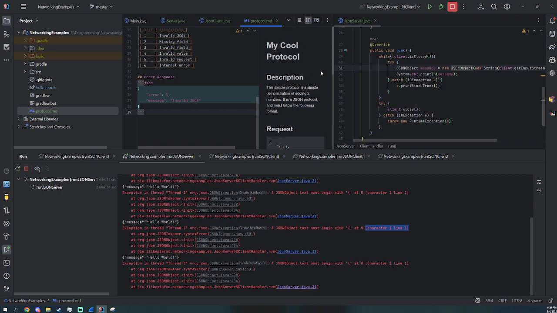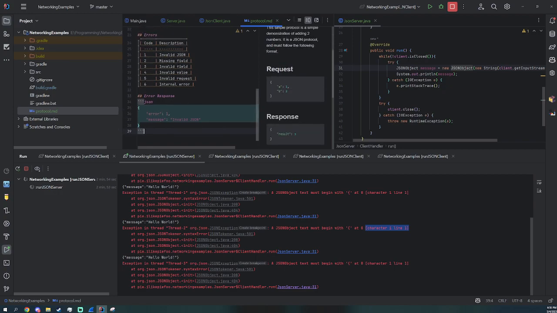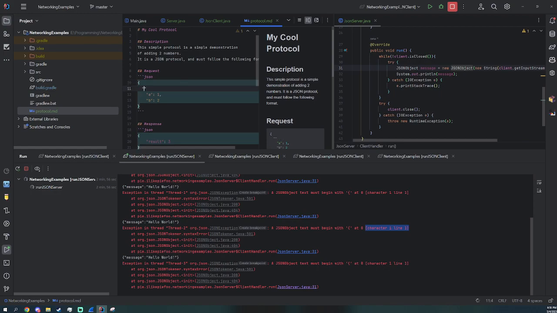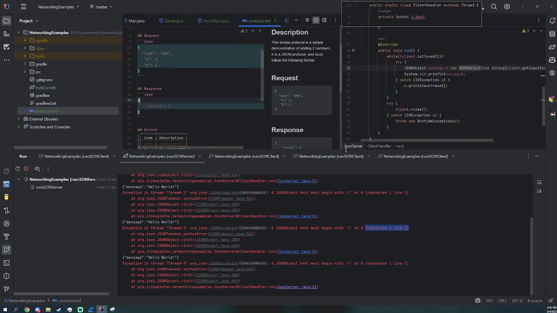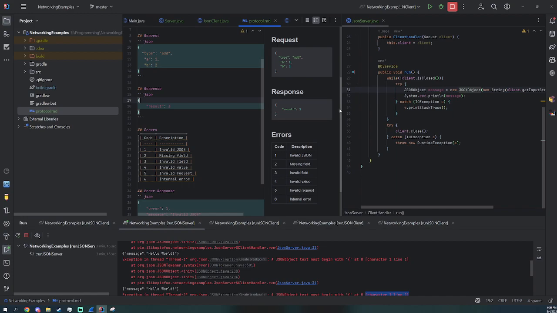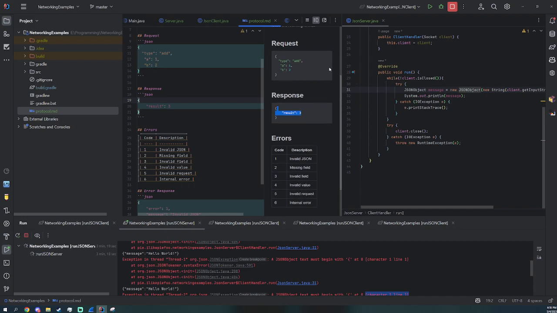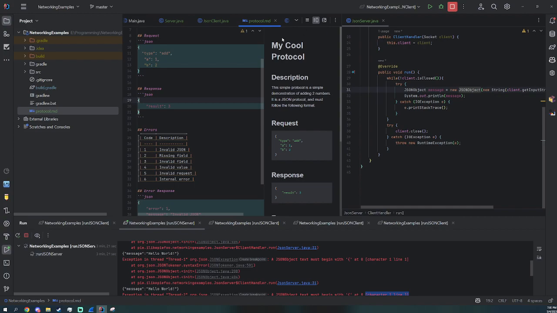How does this look for protocol? I don't actually add type. Okay. Does it look like enough, or do we want to do anything else? We basically describe what the actual server is, the protocol description, kind of explain what it is.